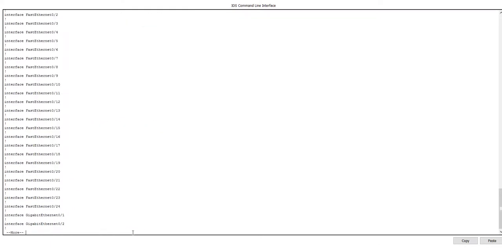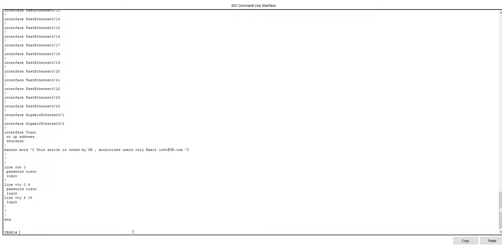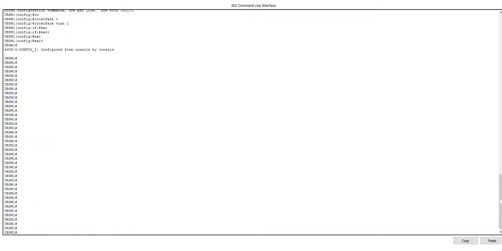Okay. However, now if we need to assign an IP, we need to go to VLAN 1, which stands for virtual network. So we need to give it an IP. That IP helps when we try to remotely access this switch.